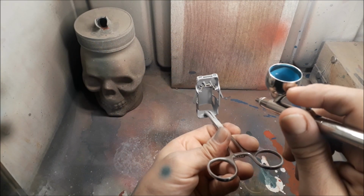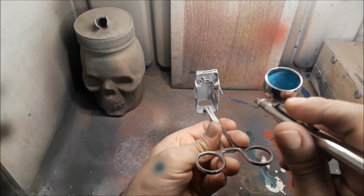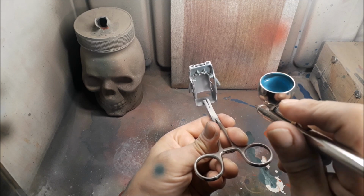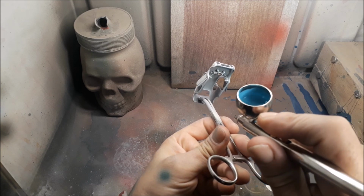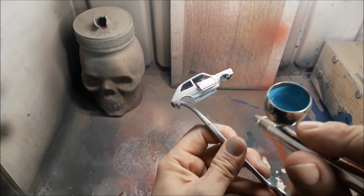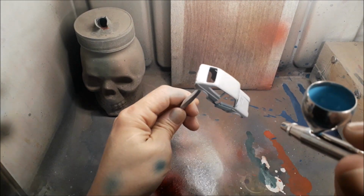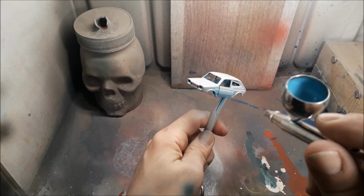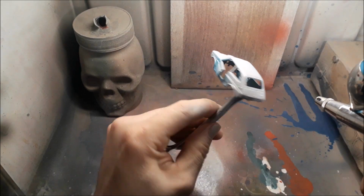For the color, I'm going for blue. It's not because it's my favorite color, but as a kid, when we were going on holidays, my brother and me used to count them. It wasn't a common color on the road, so for us, it was something different and exciting to do on our way to the seaside.